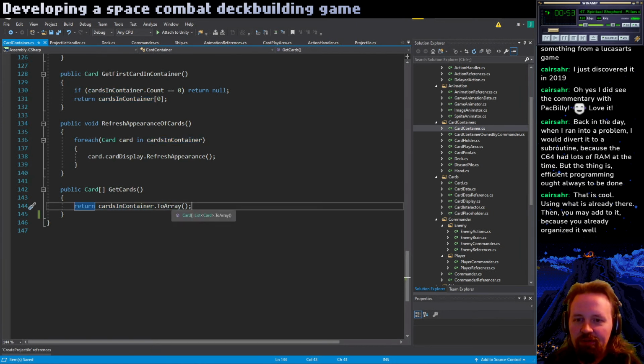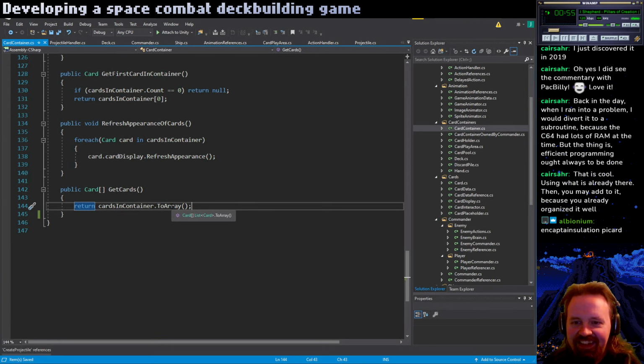In C#, all of your... encapsulation, exactly, yeah. Unity, yeah, sorry, that's cool. Using what is already there, then you may add to it because you organized it well. Yeah.